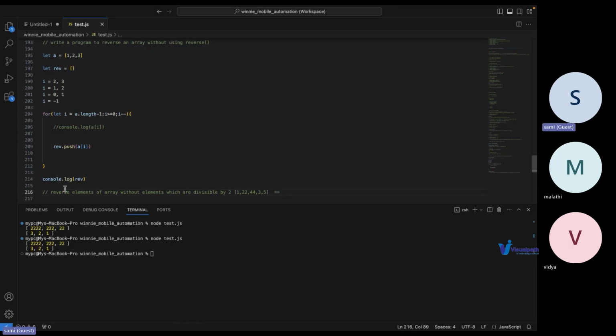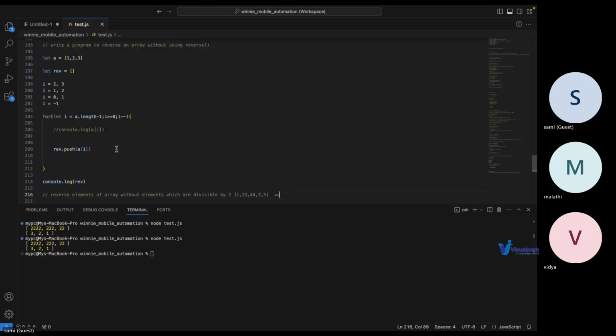Can anyone tell me the answer of this one? Just tell me the answer now, and then you can write the program at home. No need to worry about that. So we need to reverse this without the numbers that are divisible by 2. Can anyone tell me that?